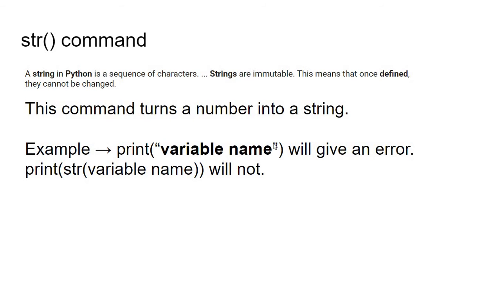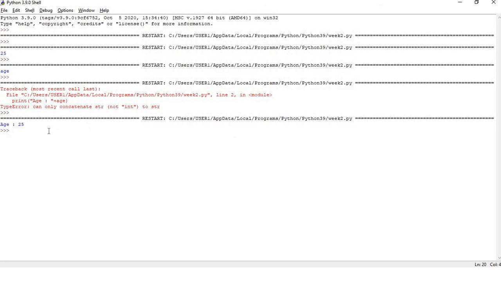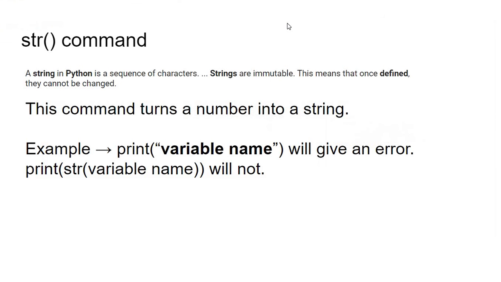and you put it in a string because you want the string of the age, that will give an error. You will have to do print and then str and the whole thing age. Print str and the whole variable name. This will not give an error. So let's try that. Instead of age or this string kind of age, we are going to have str and parentheses around age, okay? Now let's see if this works. Ta-da, it works. And now we have age 25. Now we can print that.